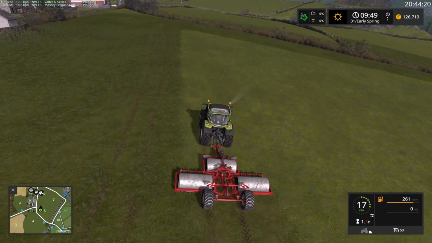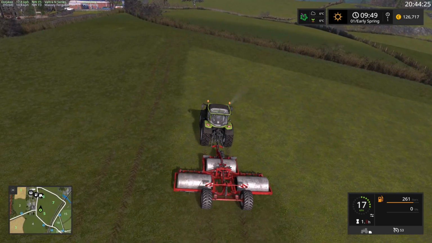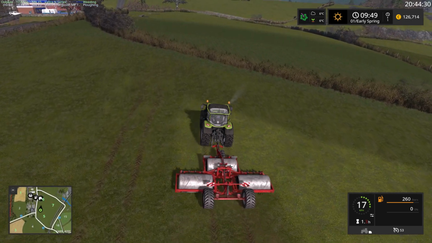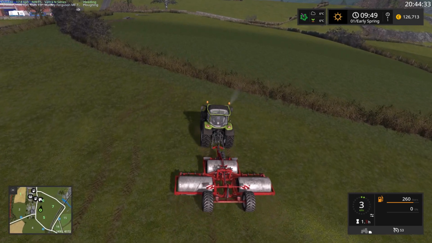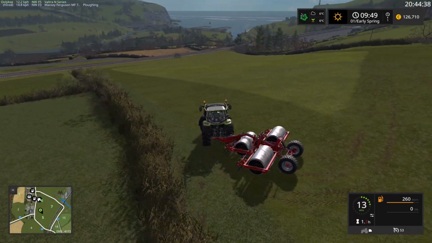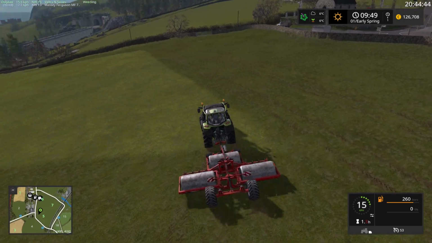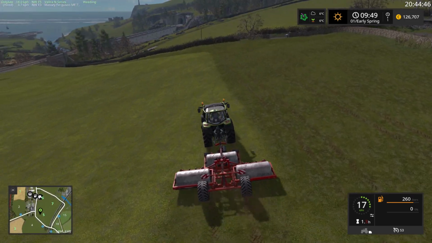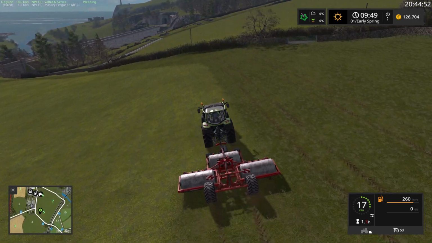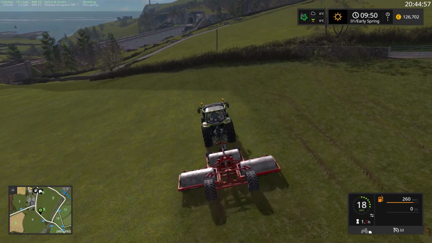Right, so we've done 2 headlands here and we're just going sideways on the field, not to stress the engine too much. We're not going to go up and down, we're just going to go sideways at as least incline as possible. Okay, let's try this. Okay, this is progressing nicely.